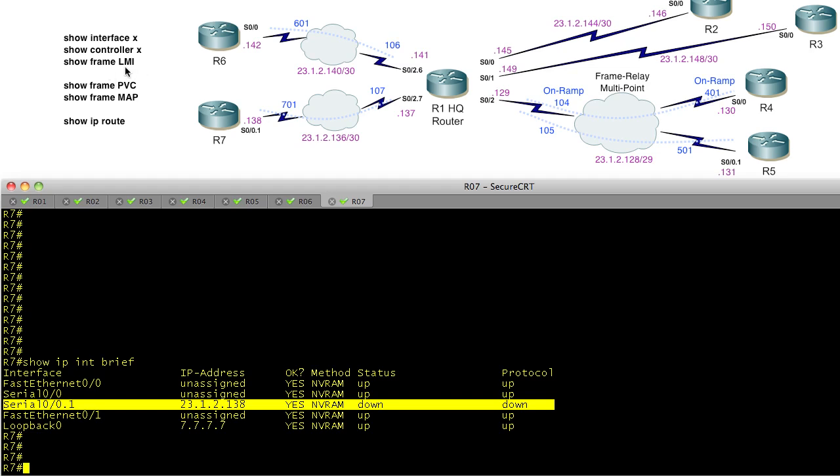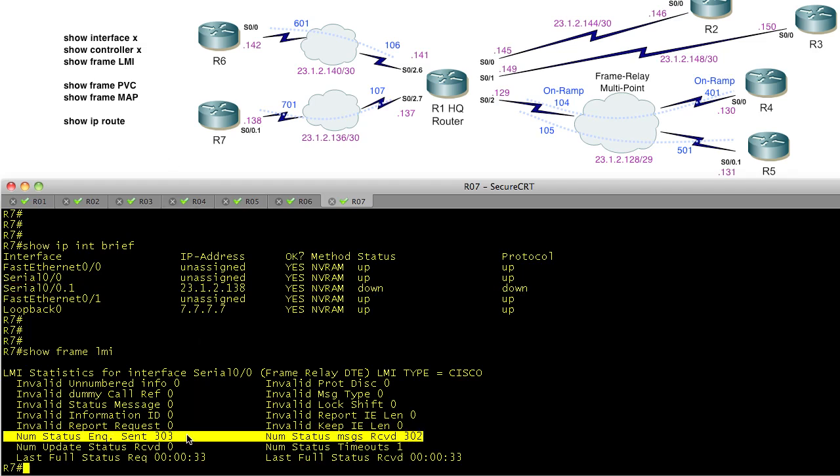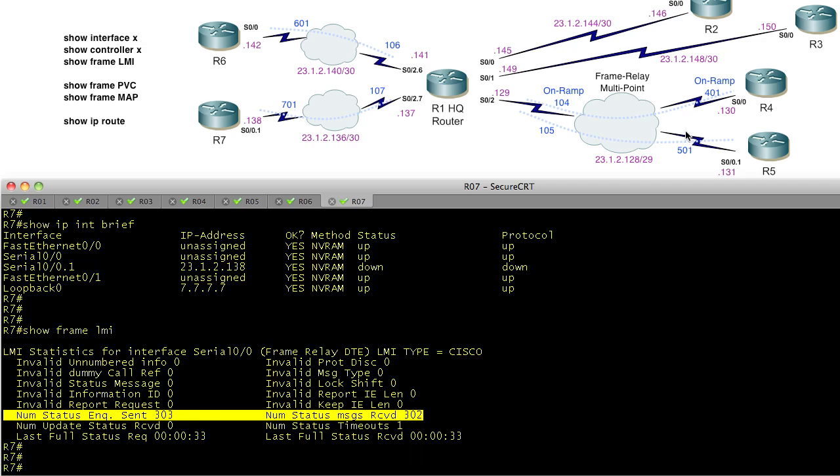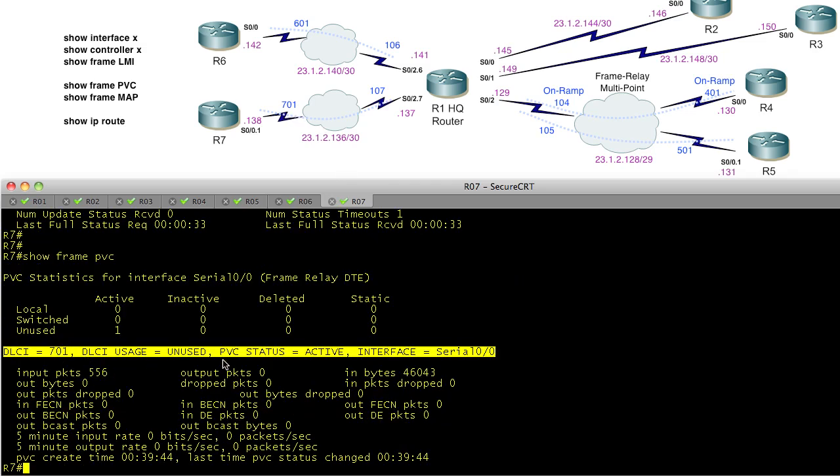Is frame relay working? Let's verify. Show frame LMI. And that says, wow, sure enough, you're sending and receiving LMI messages. That part looks good. Do we know about the PVC called 701? Let's see. Show frame PVC. Sure enough, there's 701, and it's assigned to serial 0/0. Whoa, we've seen this before. We're using a sub interface, but yet the frame relay configuration believes that this PVC is going to be managed by the physical interface.